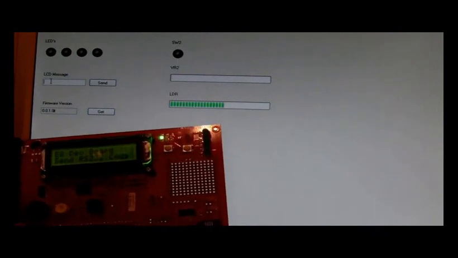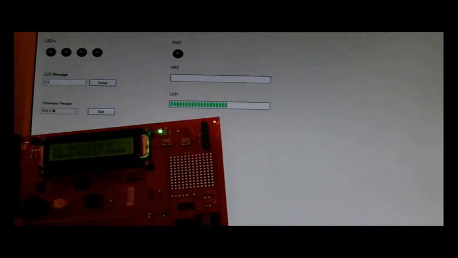Now I'm going to write Ghana in the LCD message and press the send key for it to appear on the LCD. All this communication is done through USB. The keyboard is a little bit far.